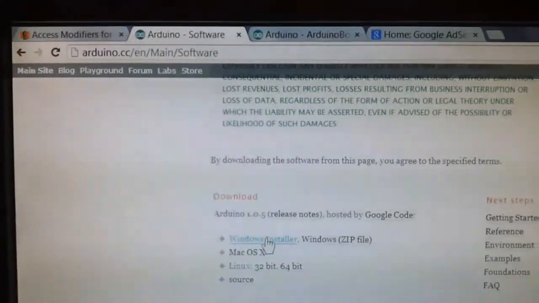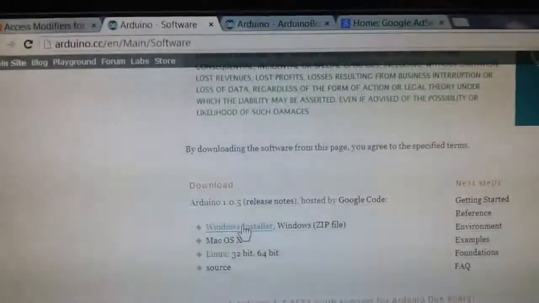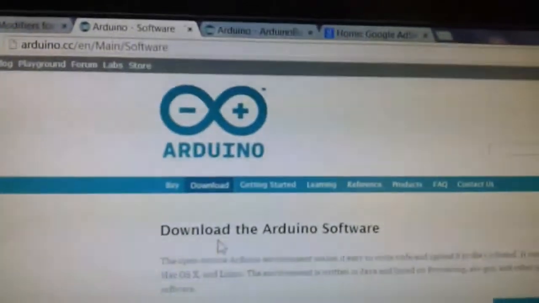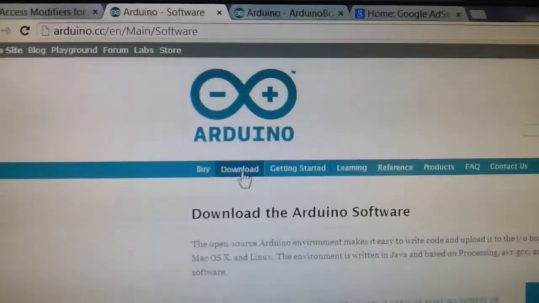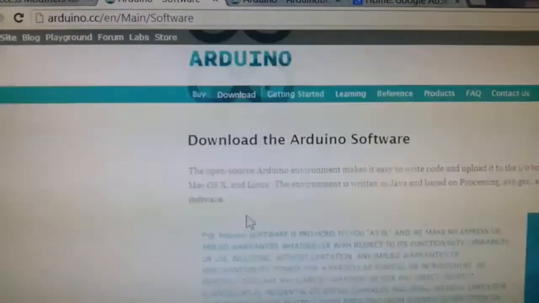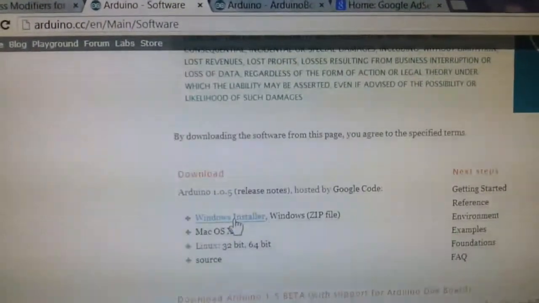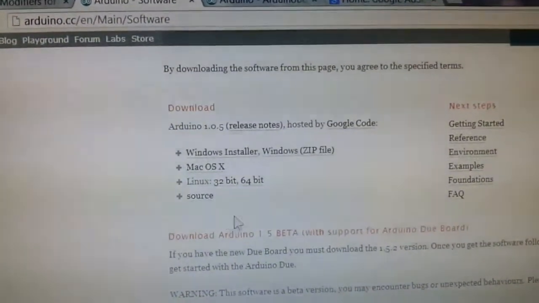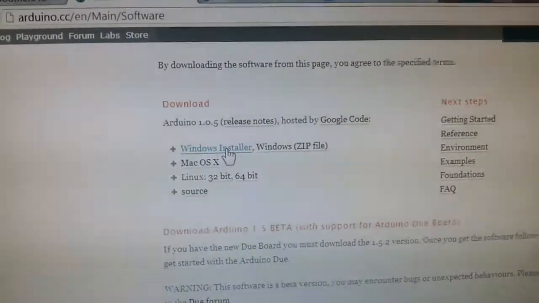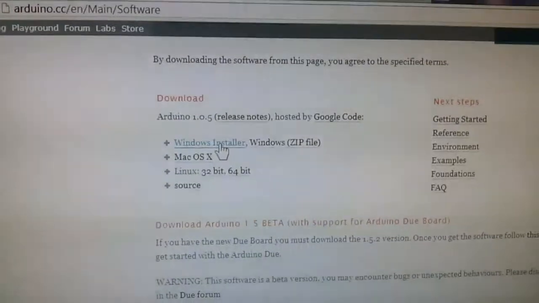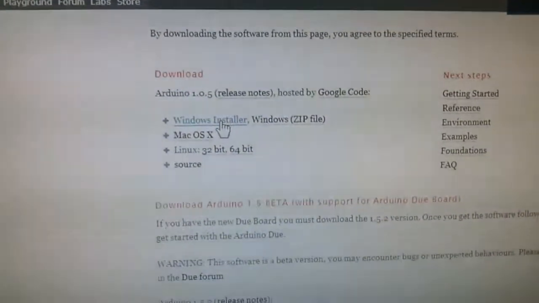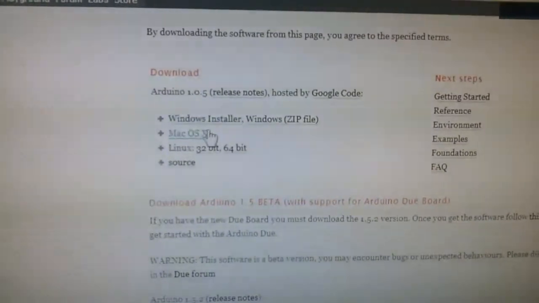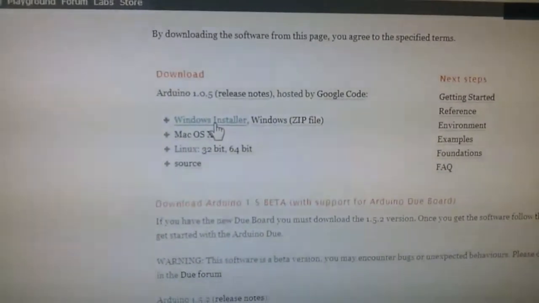All right, getting started with this is real simple. Before you plug anything in, you're going to want to go to this page, arduino.cc, and click the download link. When you click the download button, it's going to take you to this page where you can download the programming environment for your Arduino. I used the Windows installer, and I strongly suggest doing that because it will install the drivers and stuff that you might need. So go ahead and download and install that.